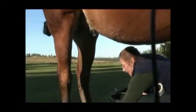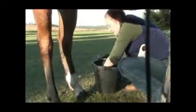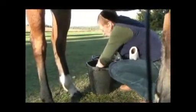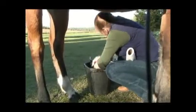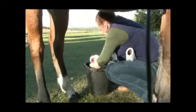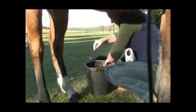Or, it's another way to make a few bucks. You can go around and clean sheaths for people. Get yourself $10 or $20 a sheath. You can make quite a bit of money. Alrighty, there we go. Good job, Mikey.